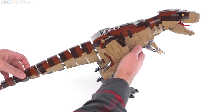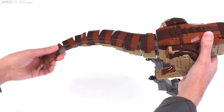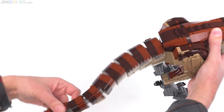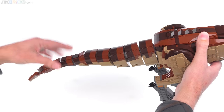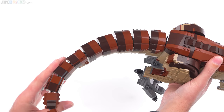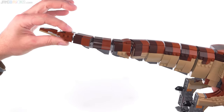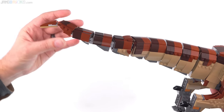It also feels very satisfying when it's done to wag the tail back and forth, because you get this really organic motion. You can very easily get out of it — I just recommend that you put a little bit of forward pressure against it as you do that, and it just works. Now the tail segments just turn from side to side, with the exception of the last two little ones here that are able to go up and down a bit.